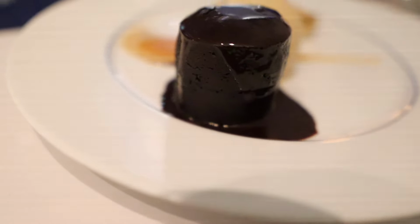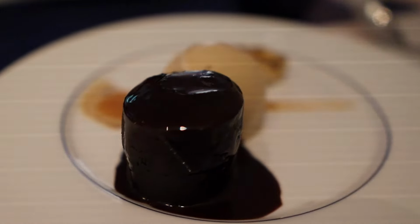Looks absolutely delicious. And now that you've seen what it's like to have dinner at Blue, let's head into tomorrow and have some breakfast. Good morning, navigators. So as you saw all of the delicious dinner entrees that we just showcased for you, now we're going to take you along to Blue for breakfast. So come along, let's try out all the amazing croissants and pastries and maybe an omelet or two.